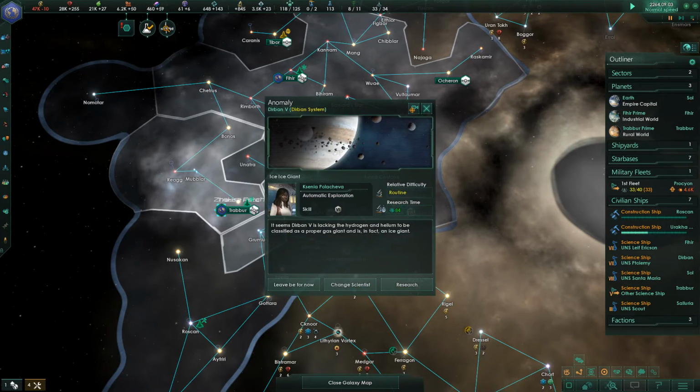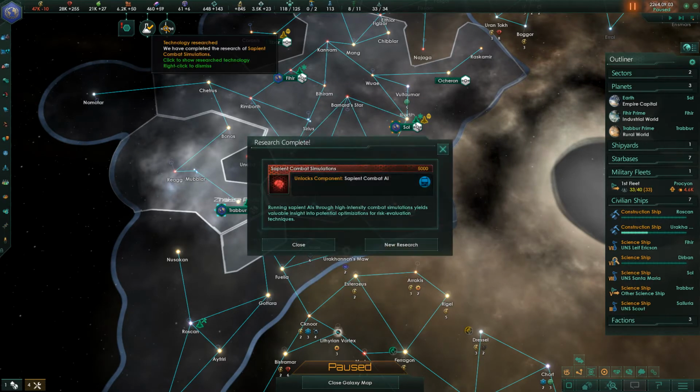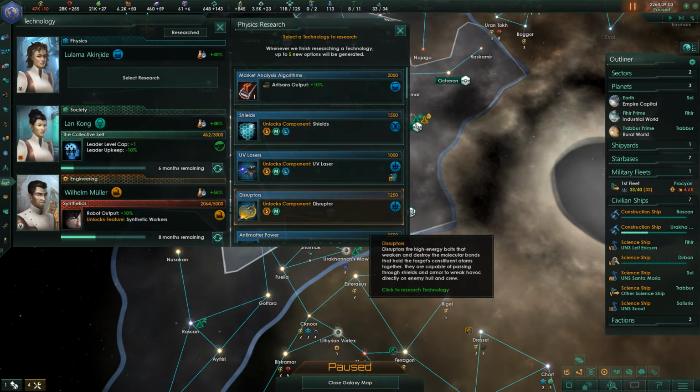Research complete. Okay, it seems Durban 5 is lacking in the hydrogen helium to be classified as a proper gas giant. It is in fact an ice giant. Let's research that then. Yeah, when you come back we'll deal with you.